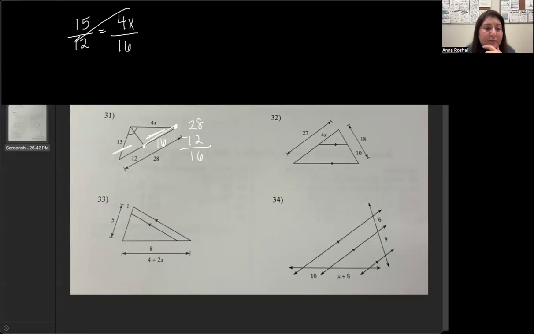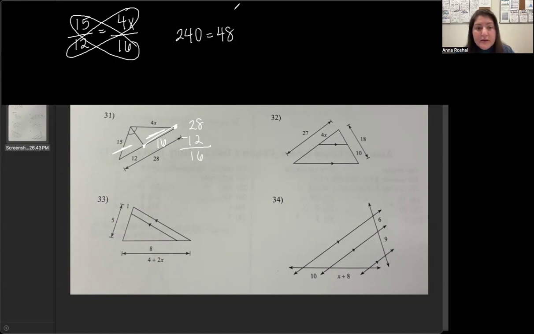So, multiply in proportion form. So we can multiply like this. So we're going to end up with 15 times 16 is 240 equals 48x. Whoops, that's a funky looking x. And then I'm going to divide both sides by 48. So 240 divided by 48 is 5. And that's it. I'm leaving it as is because I was only asked to find what x is. If I needed to actually find the length of this entire line, I would just do 4 times 5 and get 20.